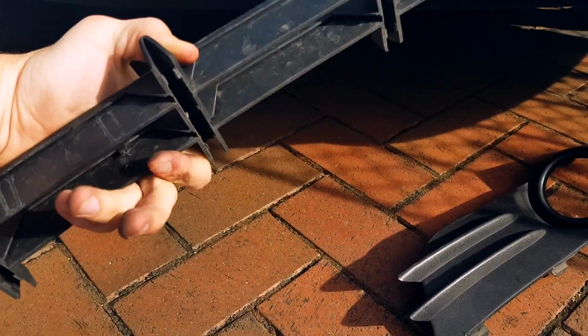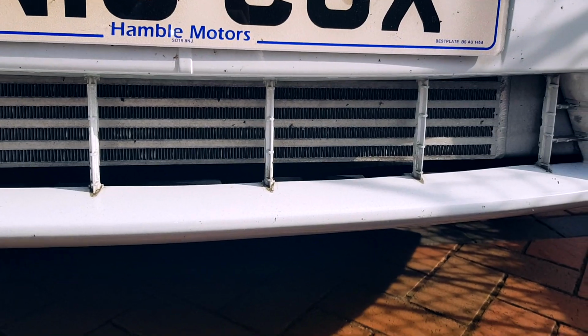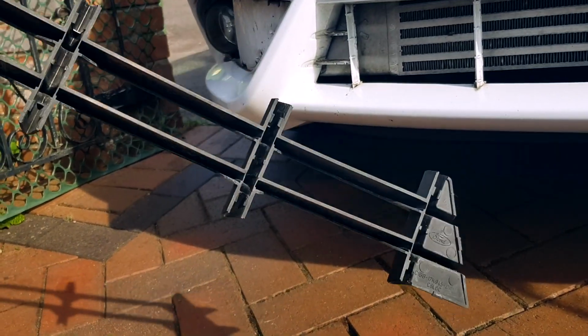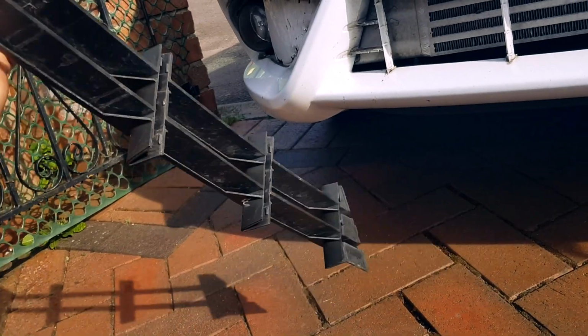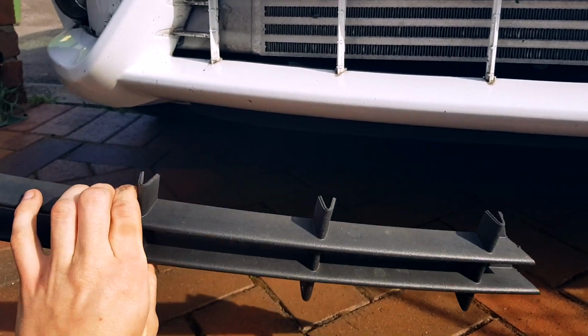It's really not that hard. I didn't think it'd be that easy, unless it's broke. No, it's fine. Just literally pull it, and that literally took like a second to get off. It has been off before, but as far as I'm aware, it literally just clips in there, so just pull it off. I think that was the easiest thing that I've ever done.